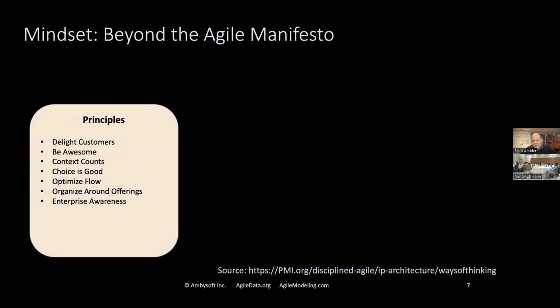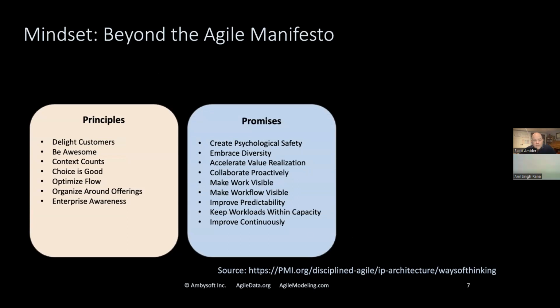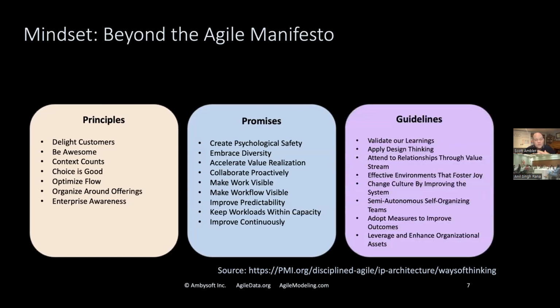We don't call it that, but anyways, I guess you could, is defined as a collection of principles. So we believe in these principles, and because we believe in these principles, we make promises both to ourselves and to our stakeholders. Here's how we're going to work together. Here's how we're going to collaborate with you. And then finally, in order to fulfill these principles, we follow a collection of guidelines. So these principles, promises, and guidelines capture the Dismantle way of thinking.